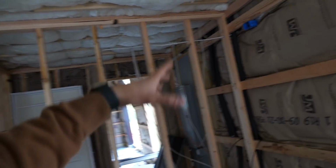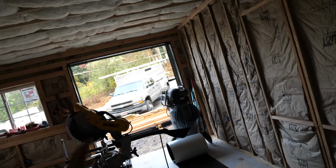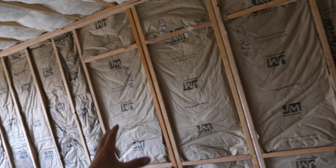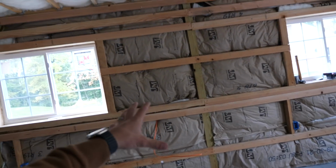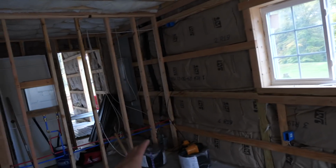Once that's the case, we'll be able to hook up all of our wiring to the panel, get lighting and power in here, hopefully seal off the doors, which I think should be arriving later today, get those hung, and then we can create a somewhat controlled environment. We've got our 3 windows here that I actually have insulation in for the time being, just so that way when we get power and drywall in here, we can keep a relatively comfortable, low humid atmosphere for the drywall, because drywall and moisture don't go well together.